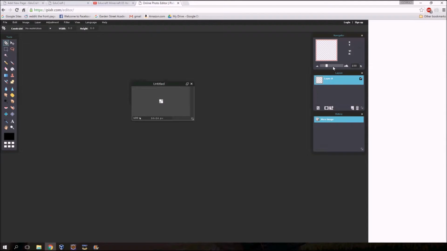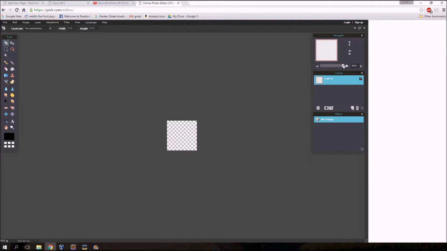And if you did it right, your picture should be really small for one thing. Oh, this is the zoom tool. Unfortunately, you can only zoom it up to here. So if you did it right, it should be small, and this background area should be this sort of gray and white checkered look. That means that it's transparent and not white.